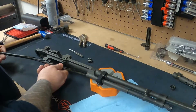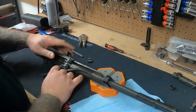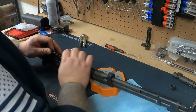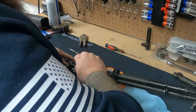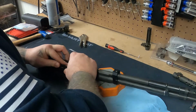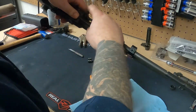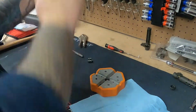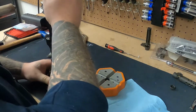Put our op rod spring and guide rod back in. Now before you do this, moving this around, you knock this pin over. Just make sure you have it open or you ain't going to get this back in there. So you get that in there, push it forward a little bit so the hole's lined up, good to go. Everything's functioning like it should.